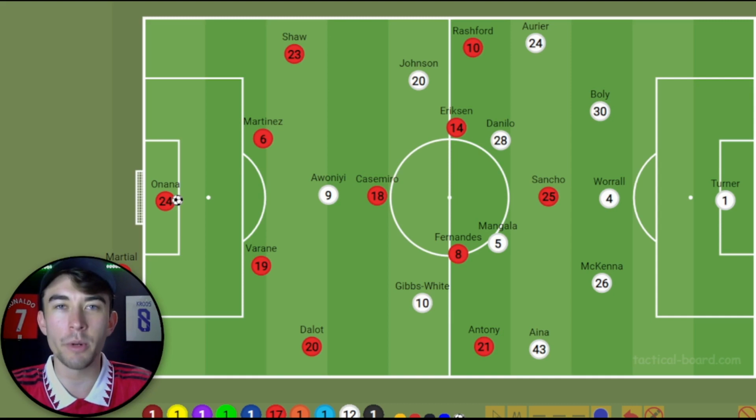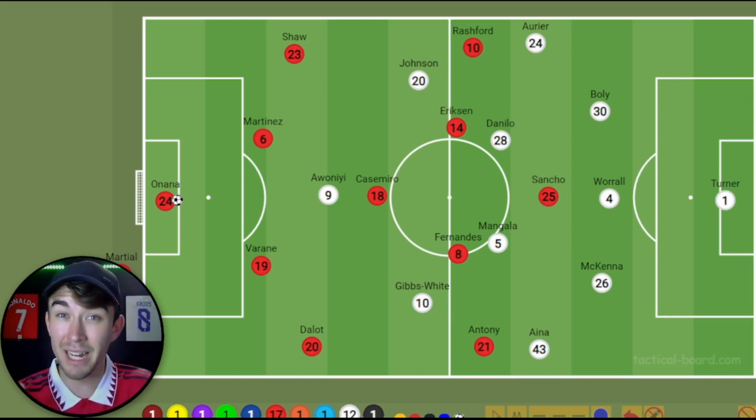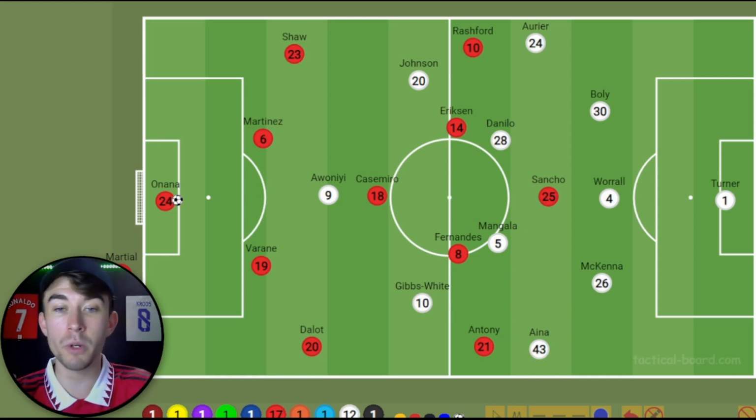We've got obviously Onana in goal, Luke Shaw, Lisandro Martinez, Rafael Varane. I'm going to bring Dalot into the side. We've then got Casemiro, Bruno Fernandes, Eriksen in for the injured Mason Mount. We've moved Rashford to the left wing, Jadon Sancho up front, and Antony on the right wing.